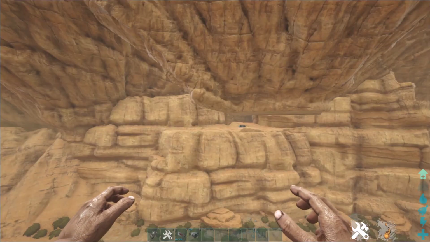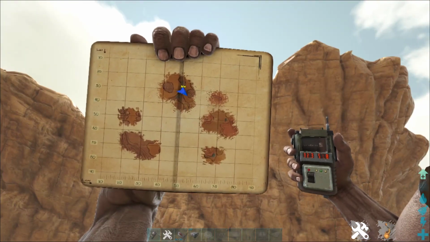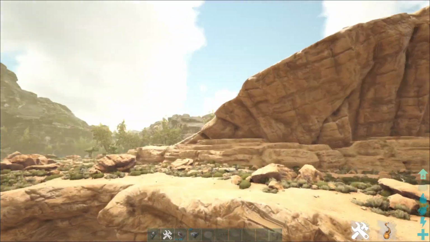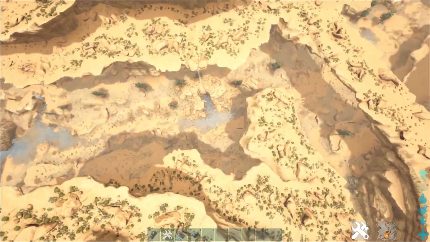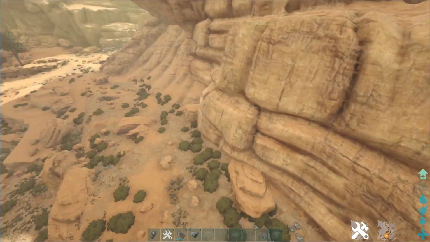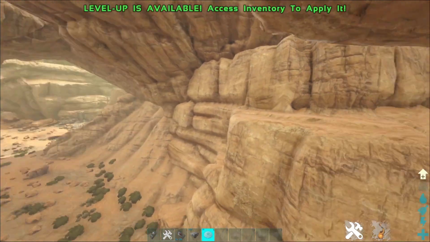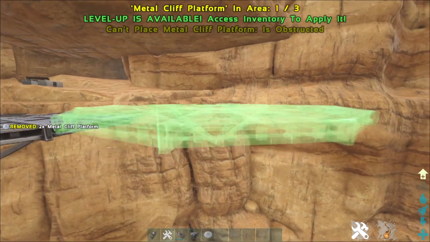So the second base spot I'll be showing you is something similar. It's at 32.3, 51.8. Again, I'll show you in the map. It's nearby the other one I just showed you. And that's the surrounding area. And basically, again, if you spam foundations around it, they can't build ramps up. I'd imagine you could put cliff platforms in this one as well, which you can very easily actually.